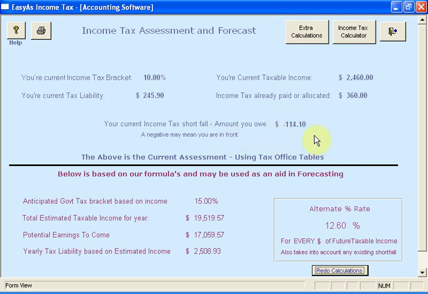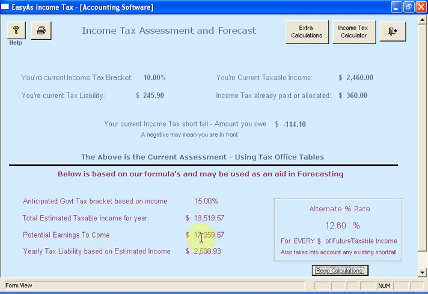Right, that's pretty basic. If we have a look down the bottom half of the screen, it talks about a forecasting tool. It's taken all of this income we've earned to date, checked the beginning of the year, checked how many days were left in the financial year, looked at today's date, and it's done a forecast and said if we keep going the same pattern we've already done for the first 6 weeks of the year, it anticipates we will probably make somewhere around $19,500, which means by the end of the year it would have placed us in the 15% tax bracket.